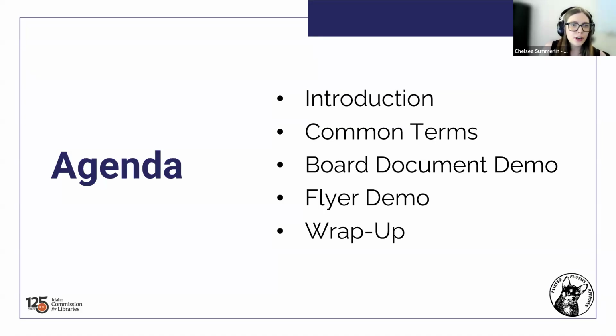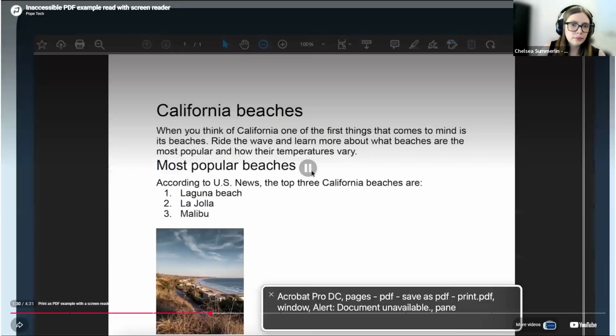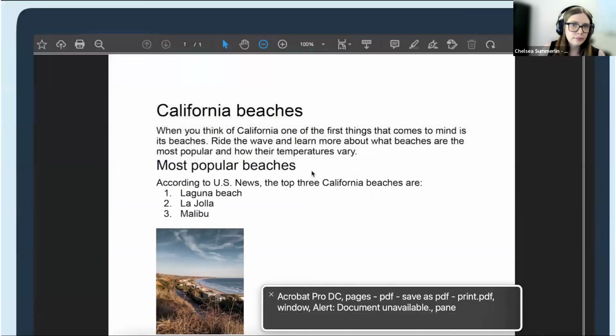So first things first here, I want to share why this is important. We're going to watch someone using a screen reader to navigate PDFs that aren't accessible. You should be able to hear this, but one of my colleagues can let me know if the sound is not coming through. Example. This PDF was saved using print and then save as PDF. When saving a PDF this way, it can make it so the PDF is one giant image. The screen reader won't be able to read it at all. Let's hear what this sounds like.